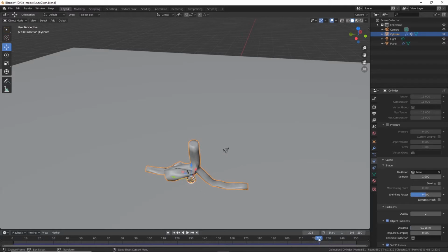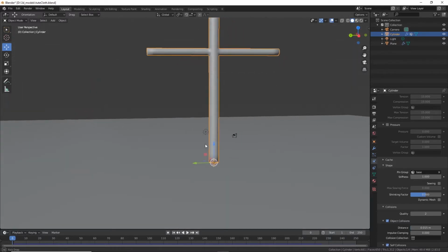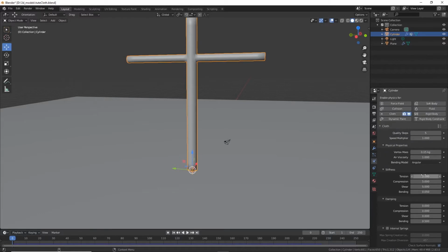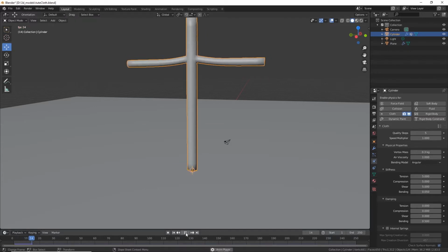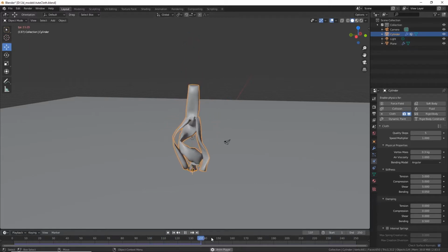Now he's not really blowing around in the wind, or doesn't look inflated at all. So let's take a look at our weight here. So right now he's got the weight for silk, which is what we set, and the tension and compression and shear for silk. Let's make the weight a little bit heavier so it falls quicker. We're just going to make it 3. See how it falls in a different way, and it looks a little bit heavier, which is good. It looks kind of stiff though.